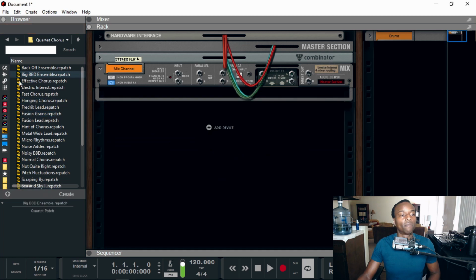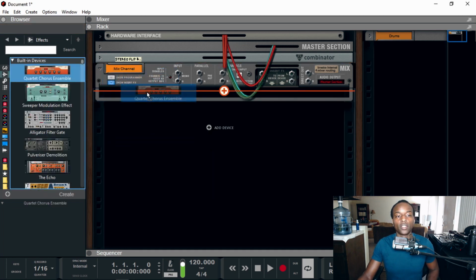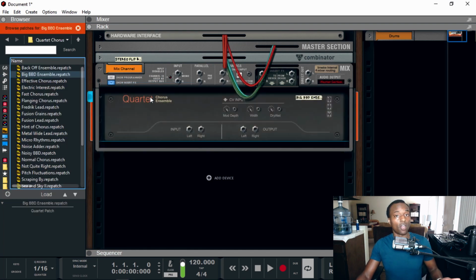If I drag the effect onto the channel and hold shift first, it doesn't auto route. Comes in handy sometimes when you're doing crazy routing. That's all you need to know for now.